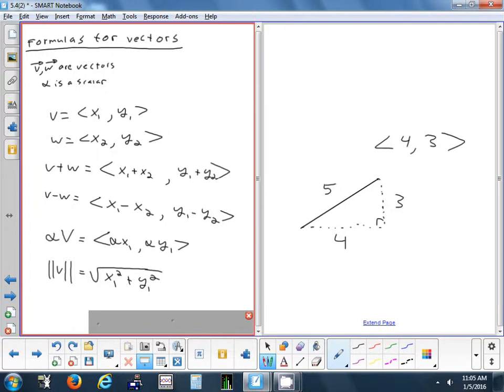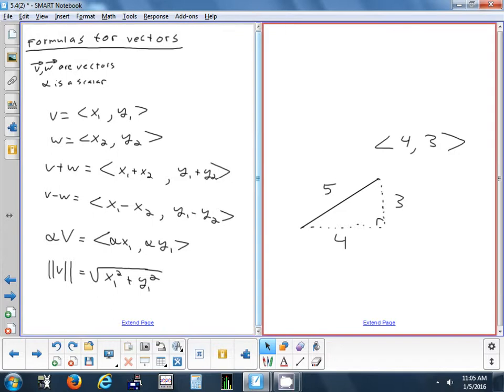Take your x component, square it. Take your y component, square it. Add the two together, just like the Pythagorean theorem, and then take the square root. I'm not using a, b's, and c's, which is what you normally use with Pythagorean theorem, because we're graphing. When we graph, we use x and y. We'll go through one of each of those. Okay, questions on that?